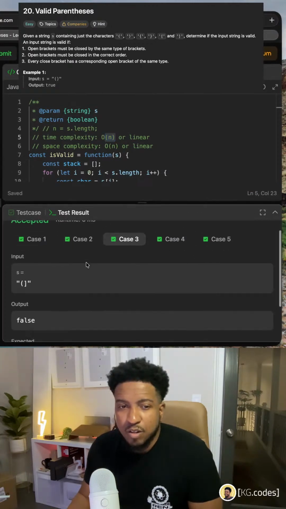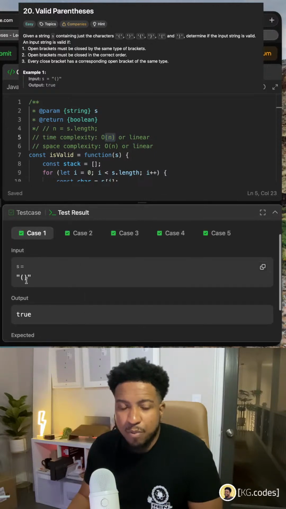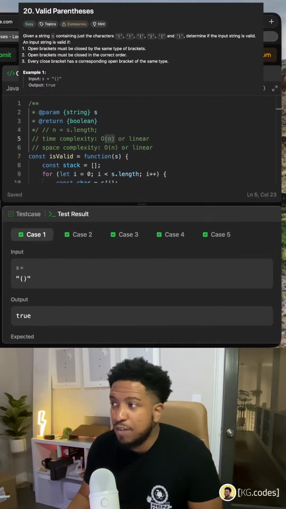So basically, when you feed this into it, my program returns true. When you feed this into it, my program returns true properly. You feed this into it, my program returns false. You feed this into it, returns true. And then of course this one is wrong. You feed that into it, returns false. So my program is working well, at least for those 5 test cases.